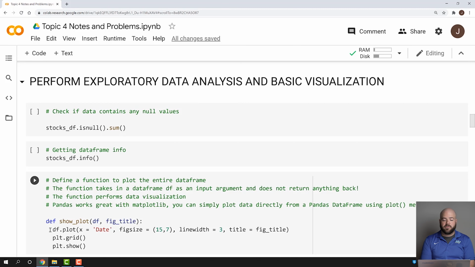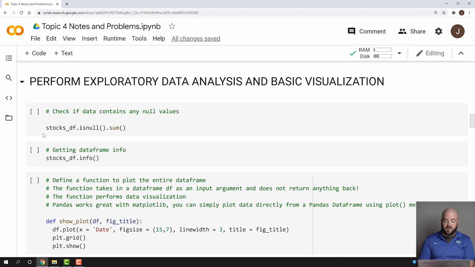Next up, we're going to look at performing exploratory data analysis and just a few basic visualizations. So the first thing we're going to do to explore this data is see, are there missing observations? And there's a number of ways we've discussed how to do this. We can graph it, we can use info, we can do the method I'm going to do on the screen, and there's plenty of other ways that we did not discuss in this class as well.